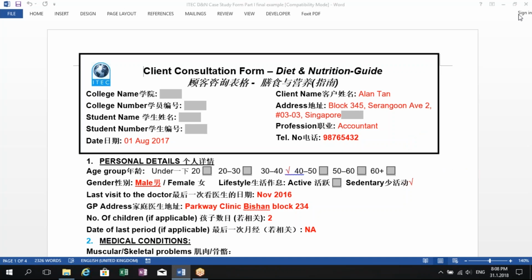Okay, so let's see this questionnaire. This questionnaire, as you know, is actually a tool for you to get detailed information from your client. When you give this form to the client, they will just write whatever they want to write. Normally, they cannot write as we require for the submission. They will just write whatever.